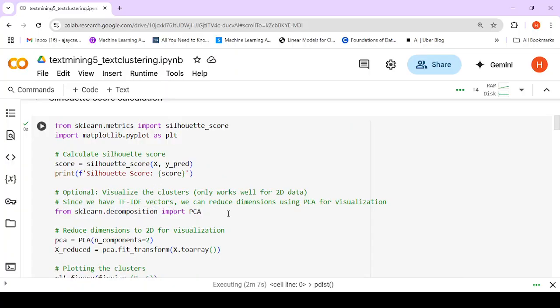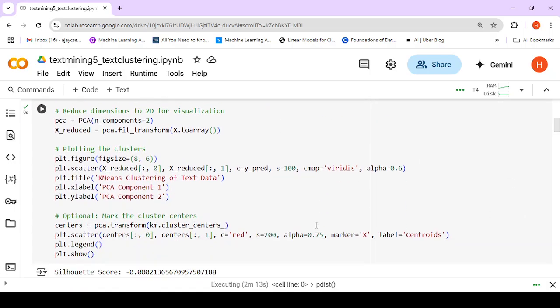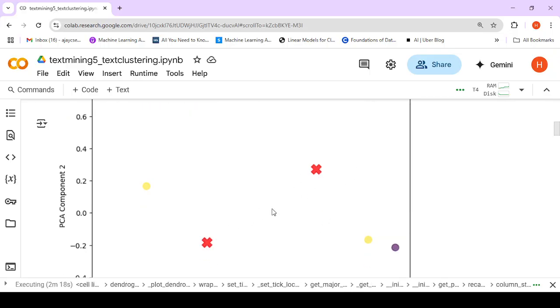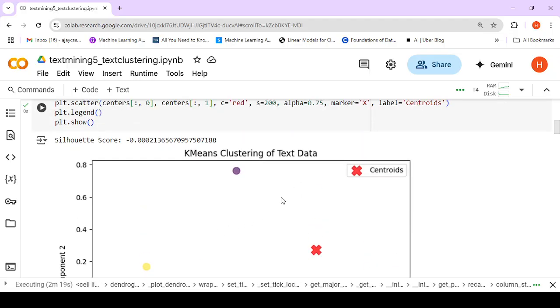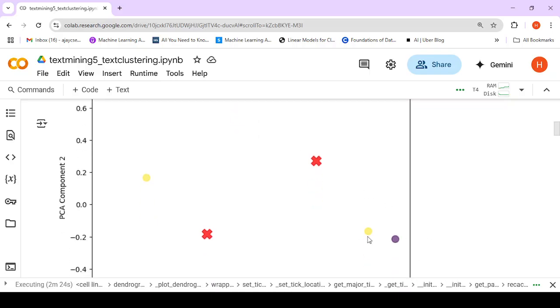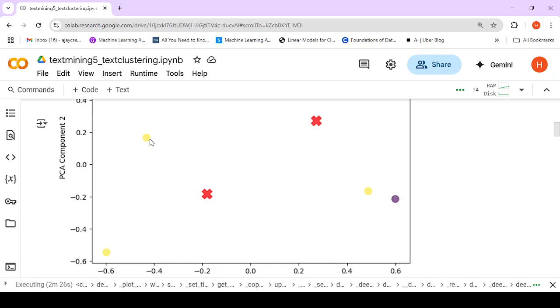I can also visualize the clusters here. Since we have TF-IDF, we can reduce the dimensions using PCA. So I will reduce the dimensions and I will get these, which are the centroids of the 2 clusters. I have this point and this point belonging to one cluster, whereas this point and these 3 points belong to another cluster.